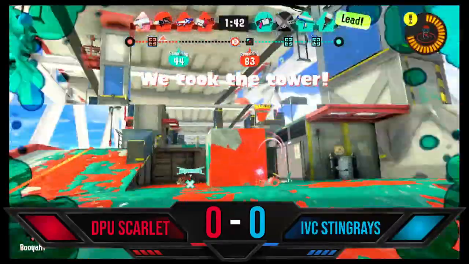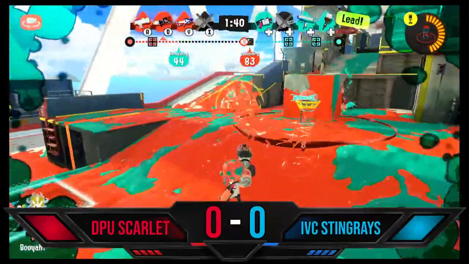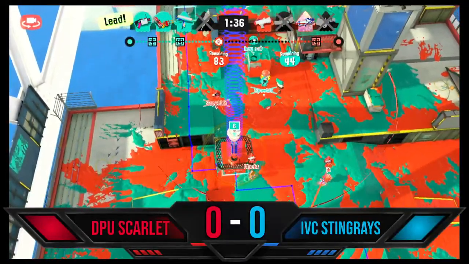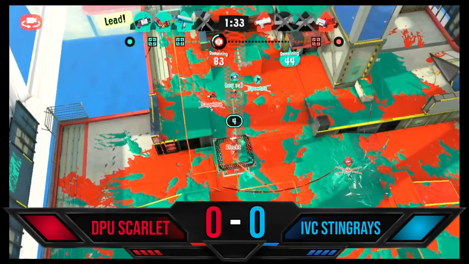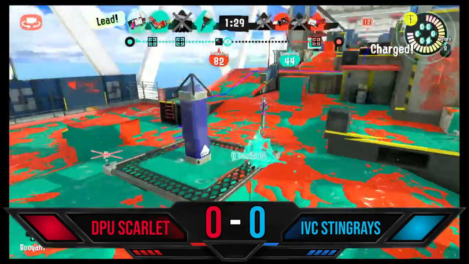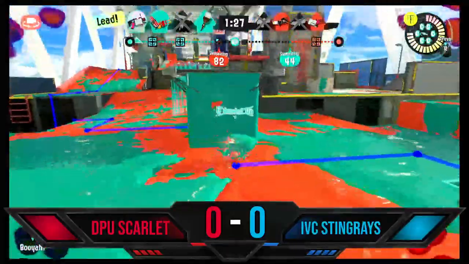And you can see they managed to get all the way to 44 because that Heavy was the only one up, because they were distracted. And they're kind of struggling to maintain mid-control here with that numbers disadvantage. So, yeah, going to be really, really hard to come back from that one.